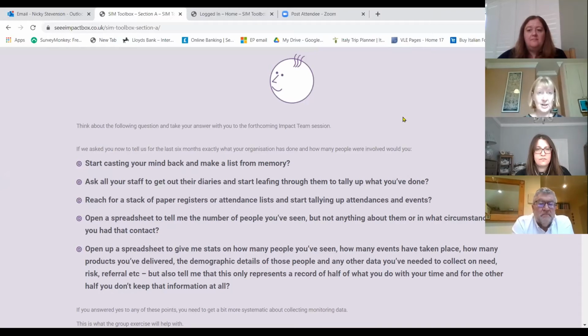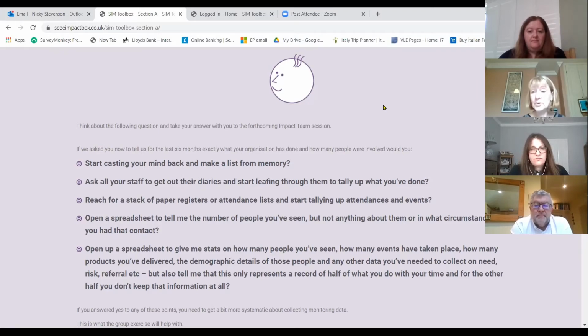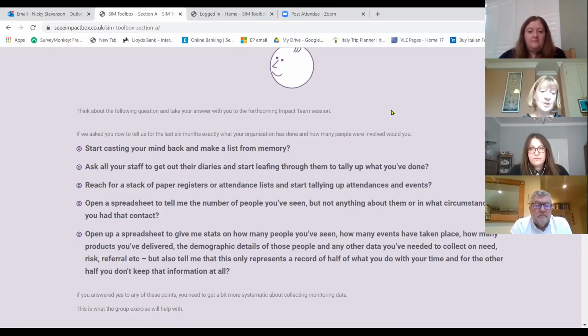Or would you think, oh, I don't know anything about that bit at all? Is it all on paper that never got onto a database because somebody never got round to doing that? I mean, we recognise these are the realities of life. People are very overstretched, particularly at the moment. Sometimes you wanted to do it, but with the best will in the world, you haven't.